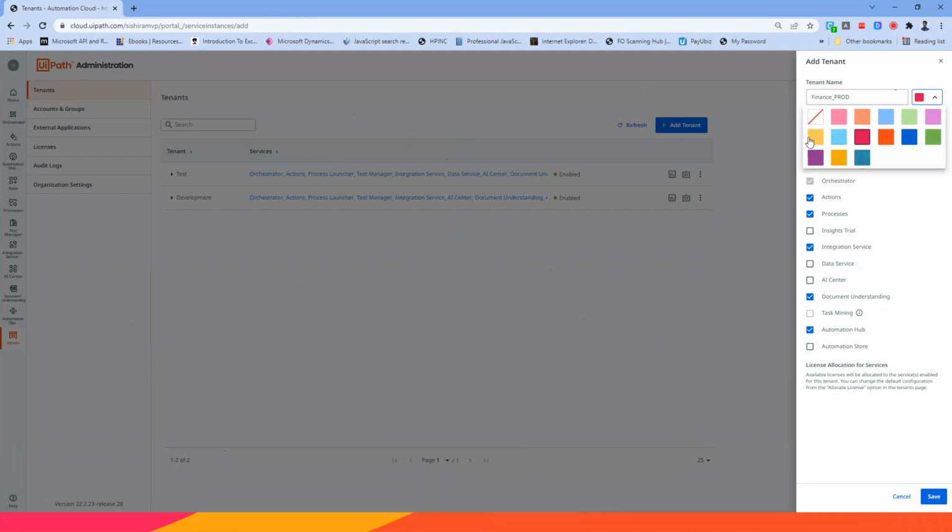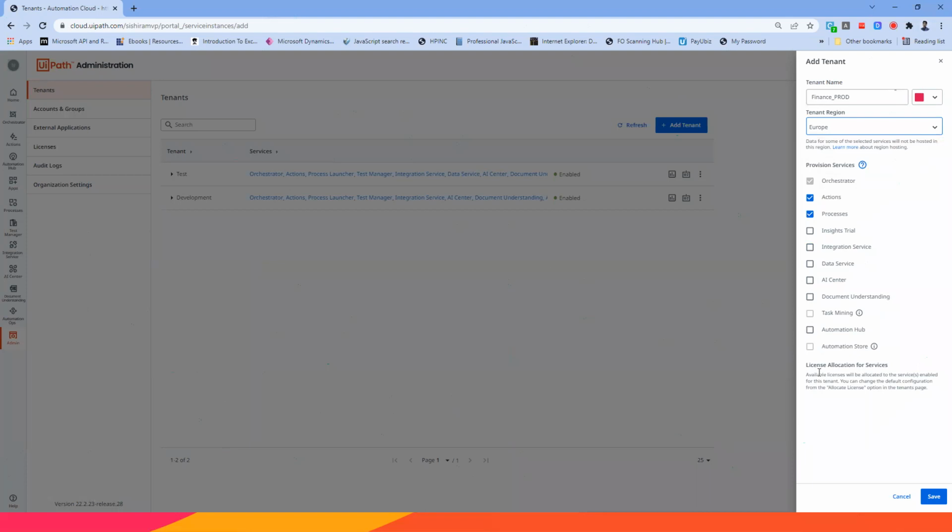So for development you can take a different color, for production a different color like that. Or you can define based on function type as well. It's up to your organization setup, but this is one of the tips. And select which region is to be selected. Maybe there are certain GDPR policies, then you can always select based on organization guidelines.